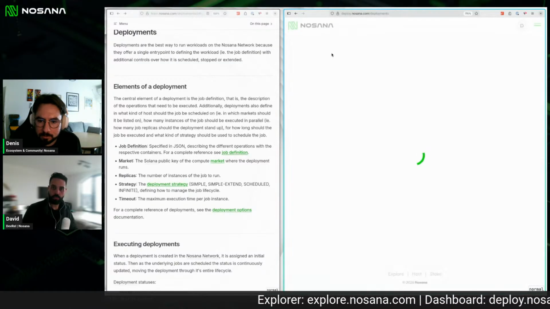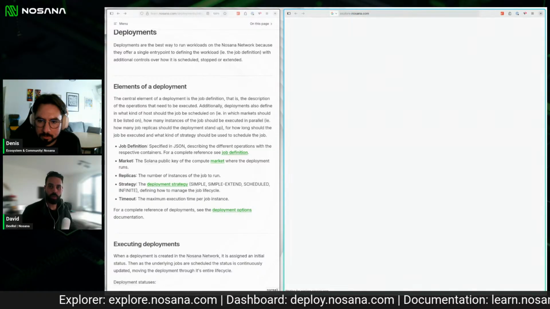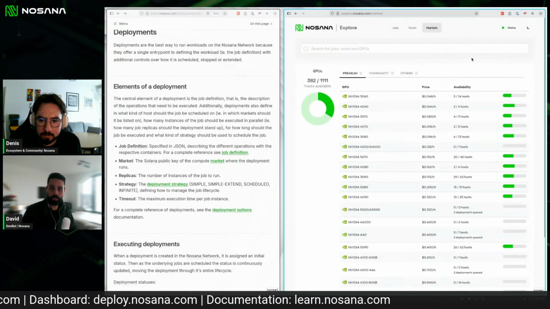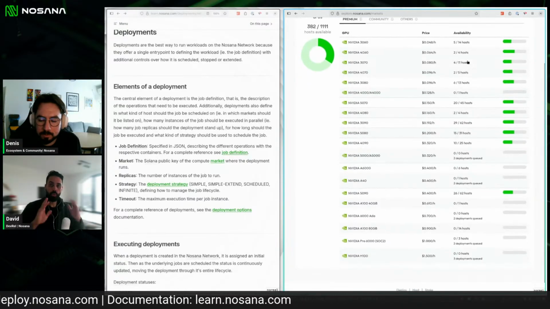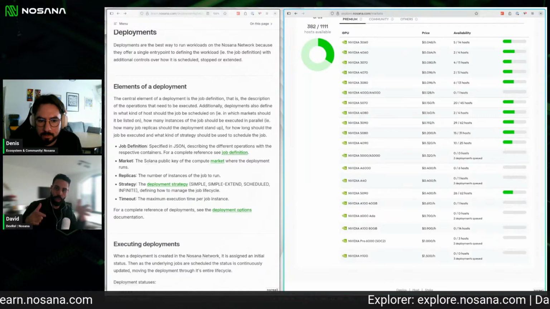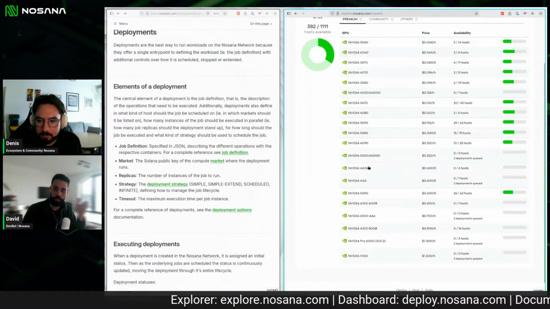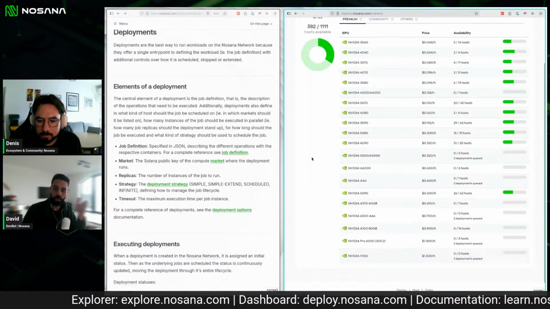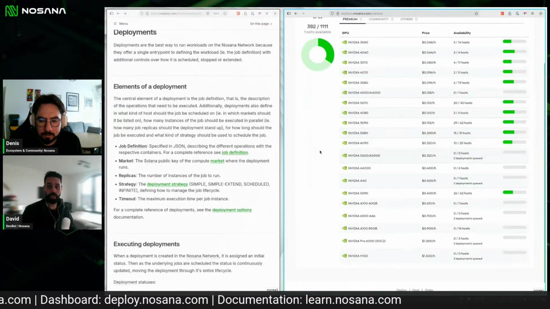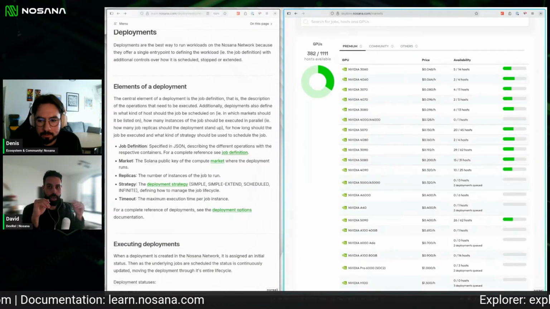Let's go back to explore.nosana.com, and we'll be able to see the different markets that we have. The way that we segment our markets is basically by the NVIDIA models that we have on our network. As you can see, we have NVIDIA 3060s all the way to NVIDIA H100s. And our bread and butter at the moment is the 4090s and the 5090s, which are really great for running medium-sized language models.